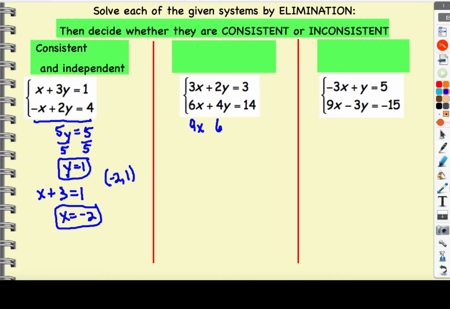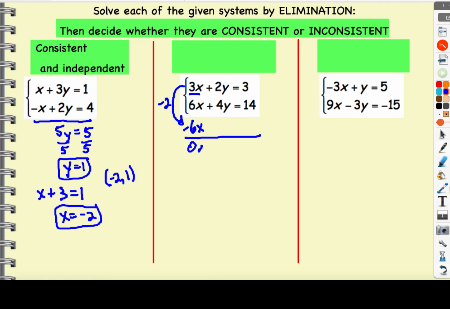So that's not really helping us out. So what we need to do is adjust our equations so that when I add them together, I can eliminate a variable. So looking at our x's, I'm going to go ahead and just look at x here and say, well, if I could make 3 into negative 6, what if I multiplied by negative 2? Well, then 3x times negative 2 would be a negative 6x. And that way, when I add that to that second equation, my x's should disappear, right? I'm going to get a 0x again, which is what I wanted.